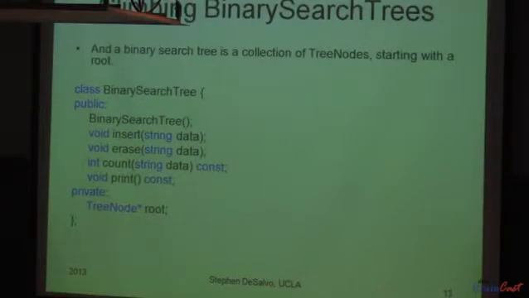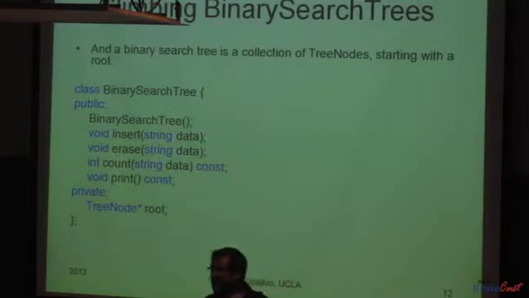And then the binary search tree class itself, okay, this is the one that kind of runs the show. You're going to create a binary search tree object. You're going to call insert on that object. You're not actually going to create any tree nodes yourself. The insert function is going to create a node initialized with the data that you give to it. Okay?